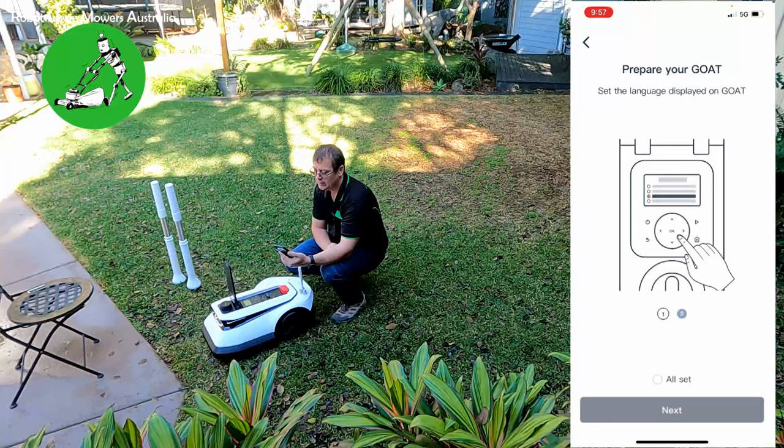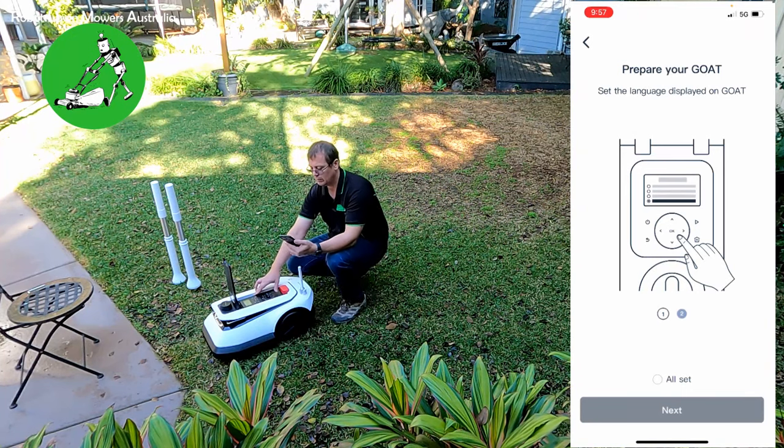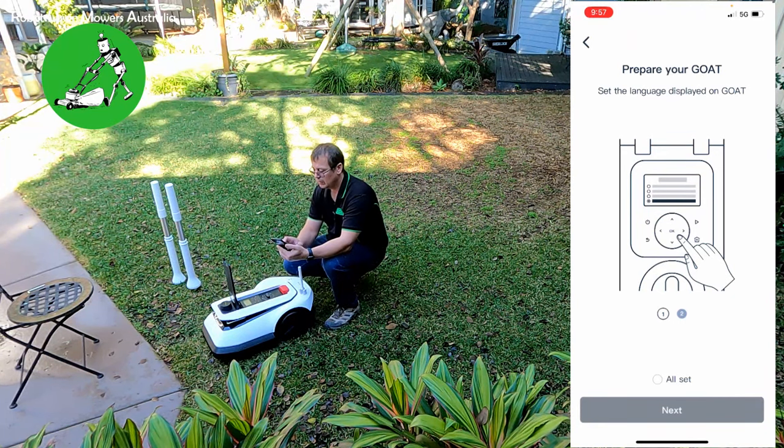Prepare your robot. Set the language display on the robot. It's talking to us. Please set the language and 4-digit PIN code. Oh, look at that. So it asks us to set the language. Okay, so we're going to set it to English, and let's just set the code to 4 zeros. We've gone along to the end of that, and we say all set. It doesn't say to hit okay. Oh, yeah, hit okay, yep.